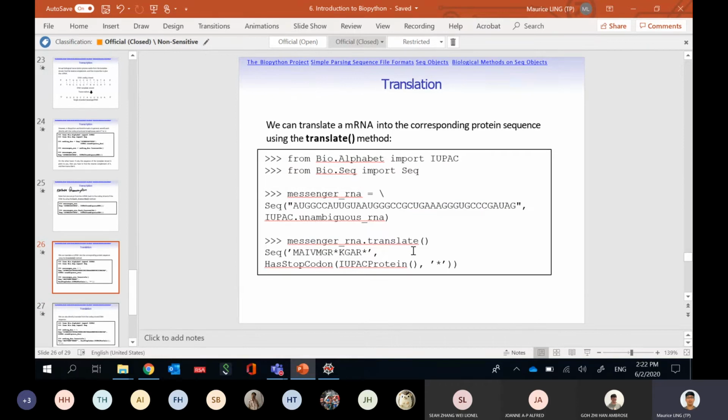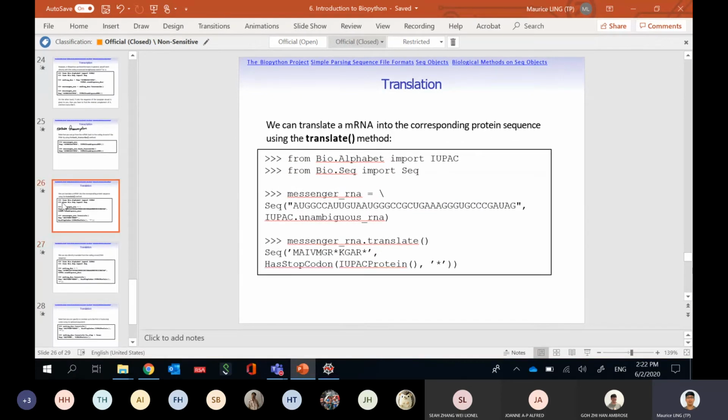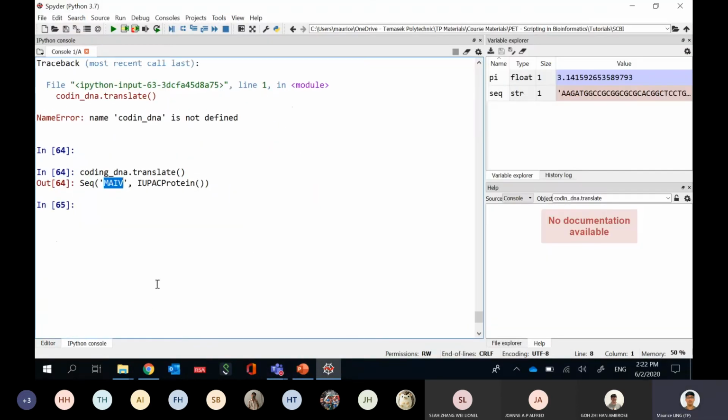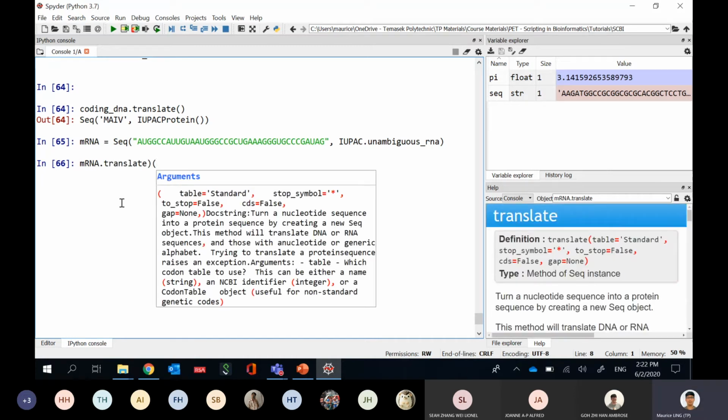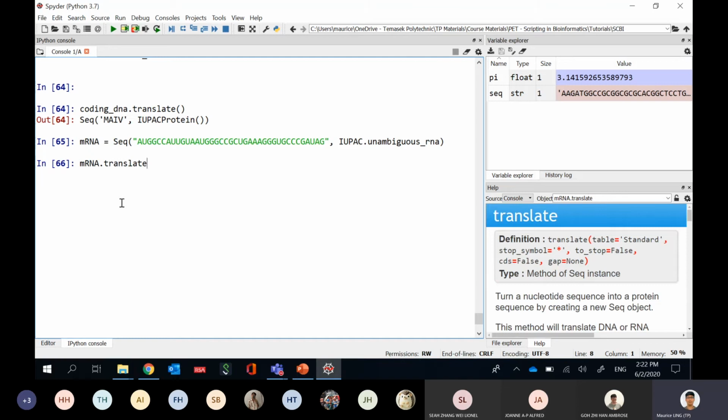Translation works the same way, with the exception of a few things. What happens if there are stop codons? Let's say for this sequence, we call it mRNA, and we translate it. An asterisk is a stop codon.